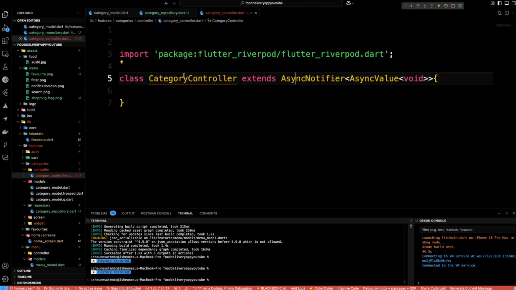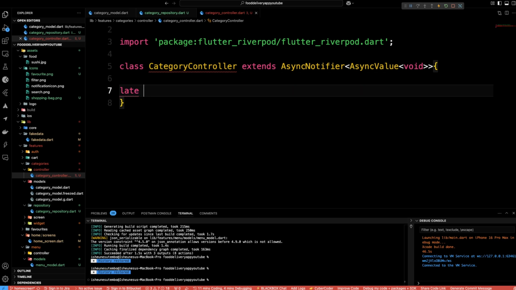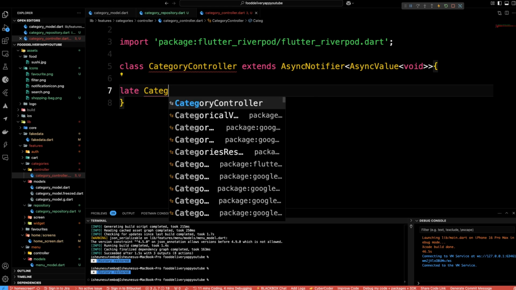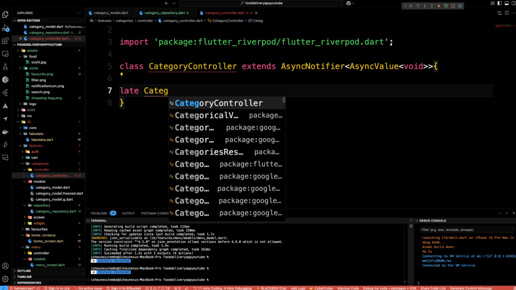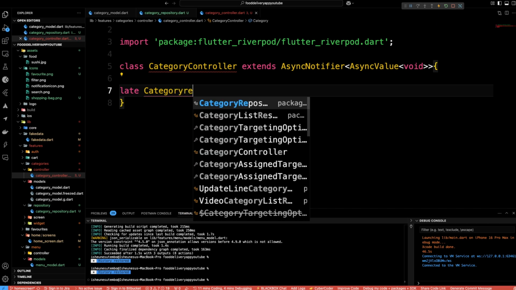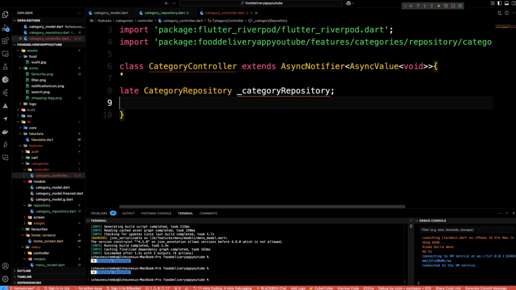Let's import Flutter Riverpod, and then let's create a variable for the category repository. Let's create a category repository instance, so underscore categoryRepository, and put a semicolon there.